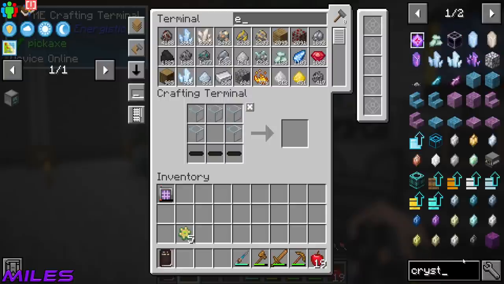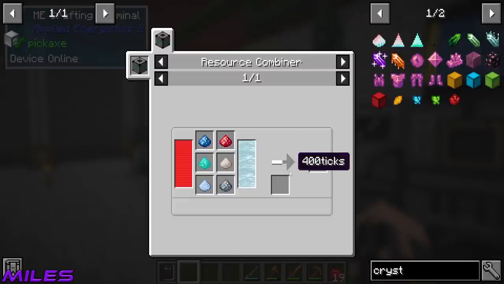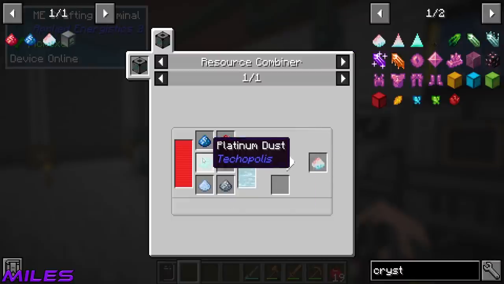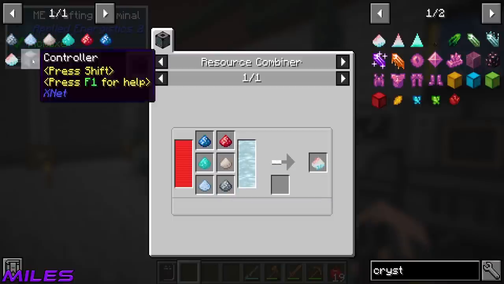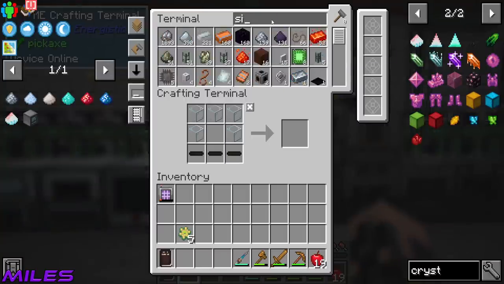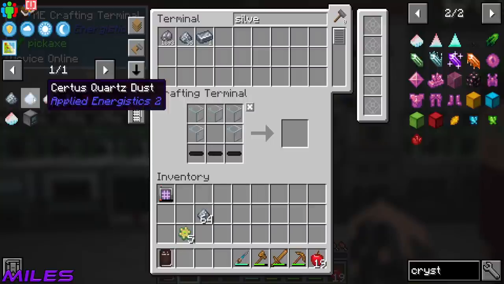Let me just get rid of all this. So you need the crystalline dust, yeah? Yep, that is what we need. Okay, and then we should hopefully be able to make more of this dust stuff. Ruby dust, platinum dust, quartz dust, certus quartz dust, and silver dust. Yeah, not too difficult at all. We have platinum dust in here, already smelted up, if you need that.